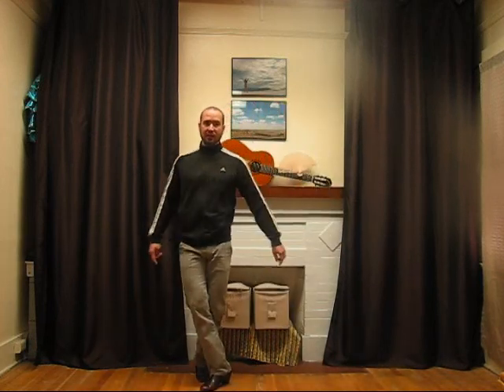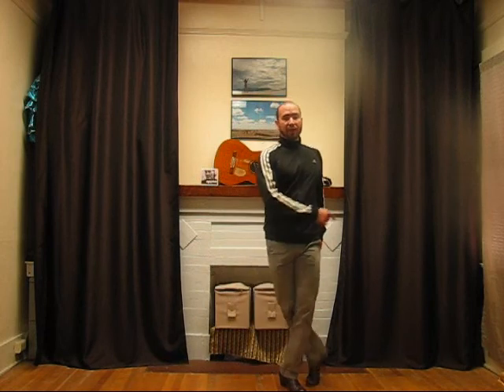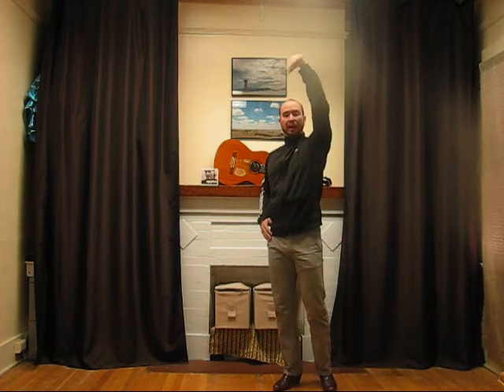So that goes with the feet: one, two, three, four, five, six, seven, eight — one, two, four, five, six, seven, eight — one, two, five, six, seven — one, two, cross front, cross behind, nine, seven. Now with the arms, I can bring the arm up the side of the body, down the center line, grabbing out with the hand here.